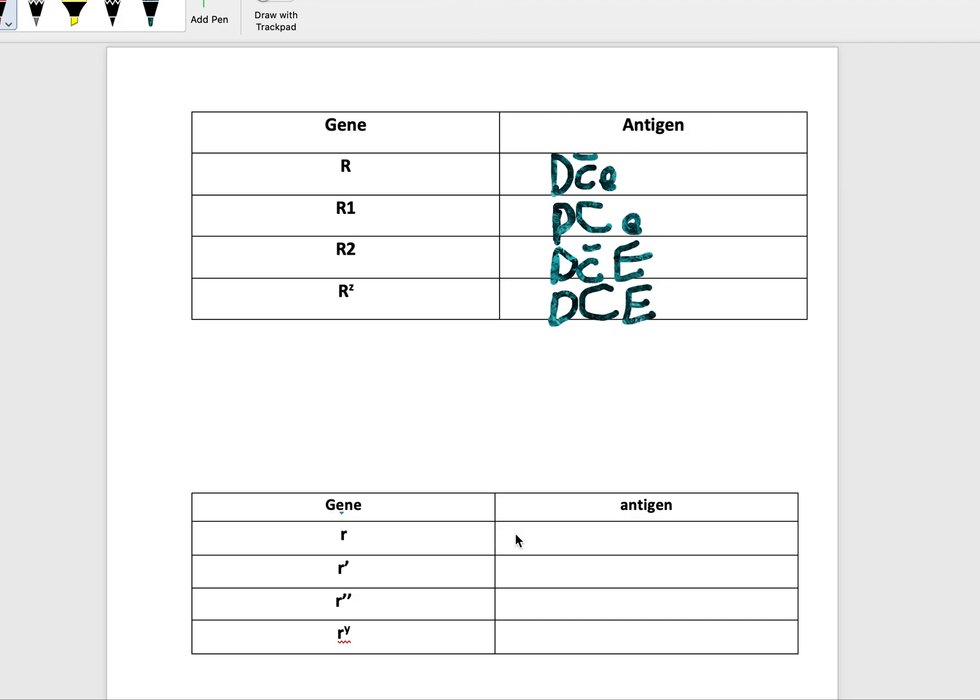Okay, in this case it's the same. R small means D small. No numbers means C small and E small. Then we'll write all D to be clear. So when we have R small, we don't have the D antigen. Number 1, R1 means position number 1, so C is positive, E small. R2 means position number 2, C small, position number 2 is E capital. RY means both positions are positive. I hope it was clear.